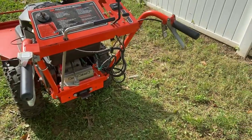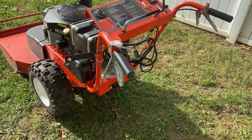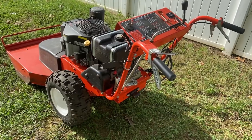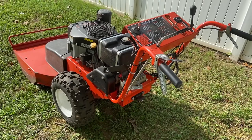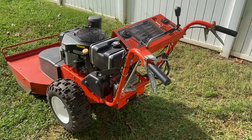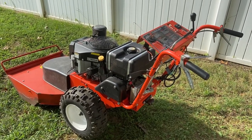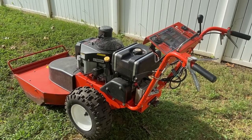I'm only 150 pounds, and I don't feel like walking an acre, two acres, or three acres — I'd rather be on a sulky riding around. It definitely speeds up the process of knocking down the grass. That's pretty much it. If anyone has questions about this mower, put them in the comments and I'll try to answer them or even make another video.